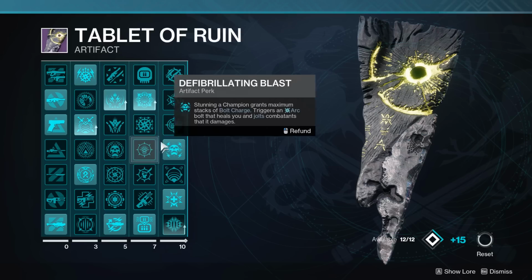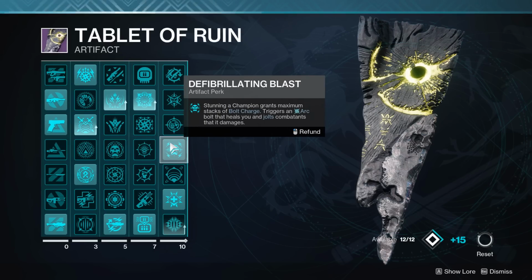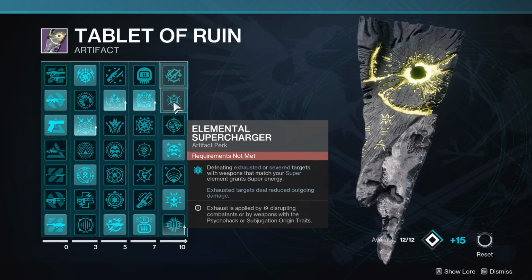And then, guys, we actually have Defibrillating Blast. You really want this because, I've said this before, this is worded terribly. It should say you heal for a chunk of health every time you get a bolt charge lightning strike, because that's what it actually does in game. So we have insane survivability thanks to Defibrillating Blast.